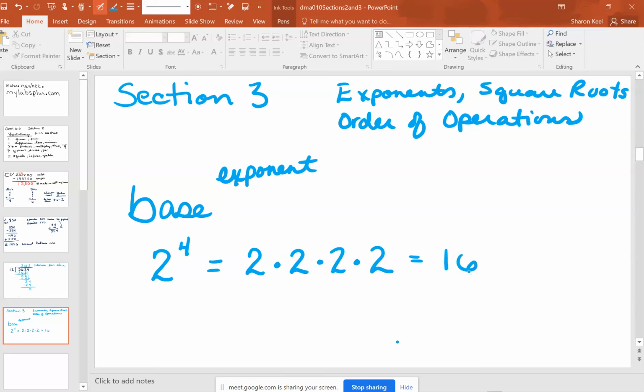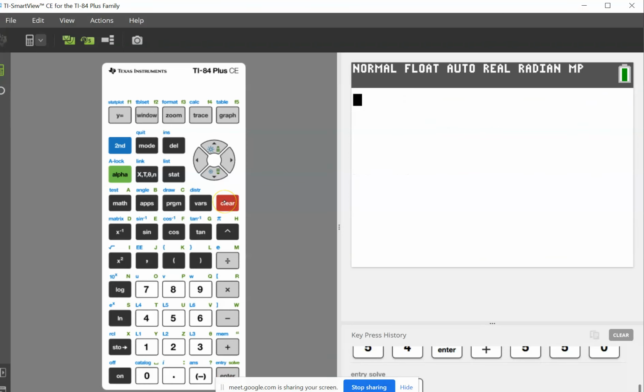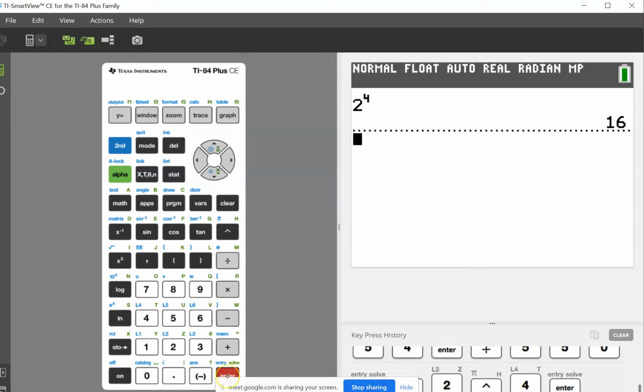If you want to use your calculator to do this calculation, you would type in your base number 2 first. The only exponent on a key is a squared, and ours is not squared, it's to the 4th power. So look above the division key. Do you see this key here? I call it a caret. If you press that key, you see it raises it up, and then what I'm going to do is type in my exponent 4. So 2 to the 4th power, press enter, I get the 16. Okay?